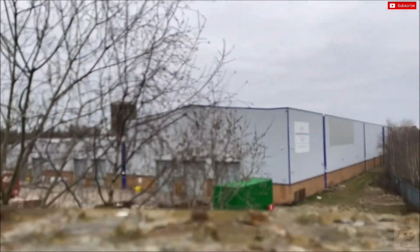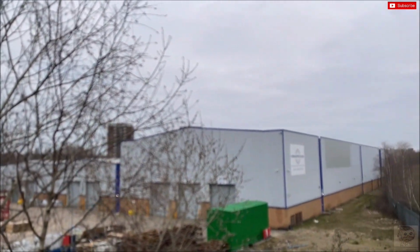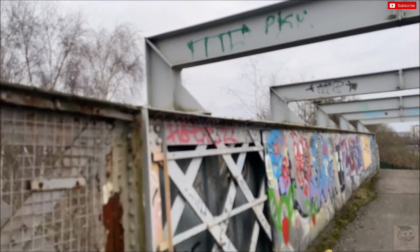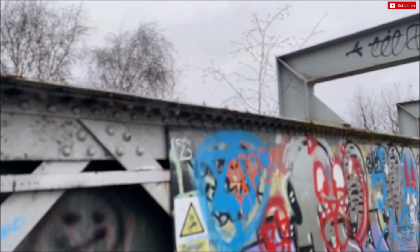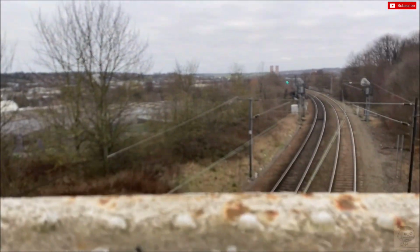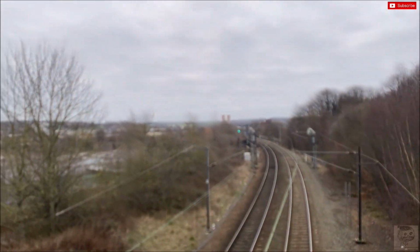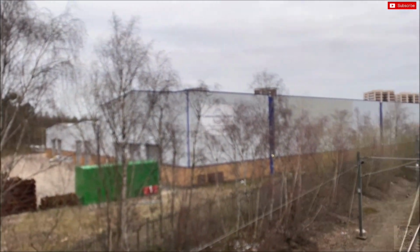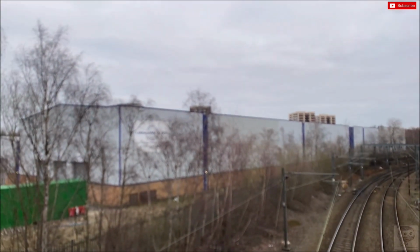I'm going to just pop the camera up a little bit, because all that there, where them new sheds are, was Copley Hill goods yard. I'm now above the live line, which is there, and that is both sides. Those sheds are Copley Hill.